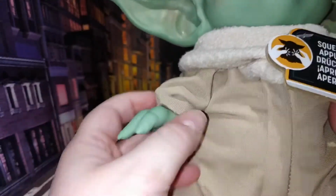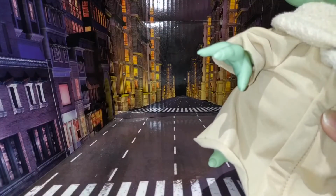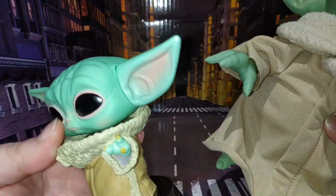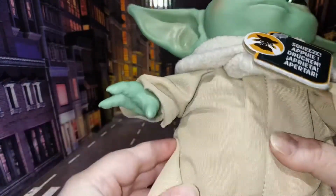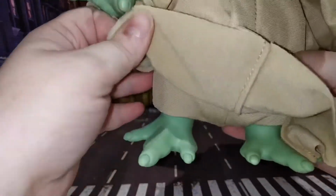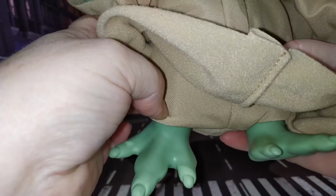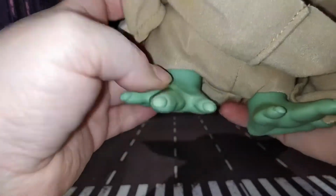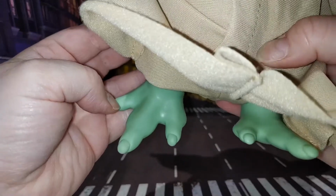There's no paint on his fingernails, which is a shame because the Funko managed to do that. I might give that a go myself one day. And he's got little vinyl feet. They go to there. These are hollow as well. And again, there's no paint on the toenails. But you know, it's mostly going to be covered over.